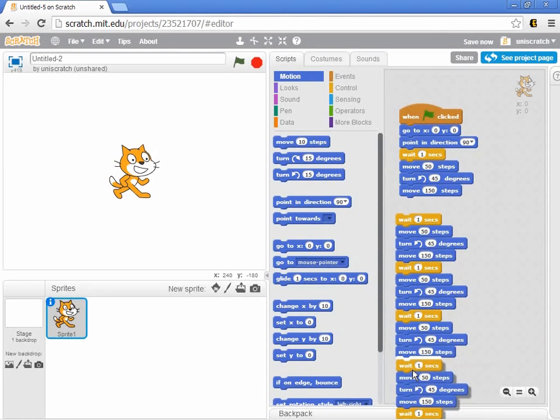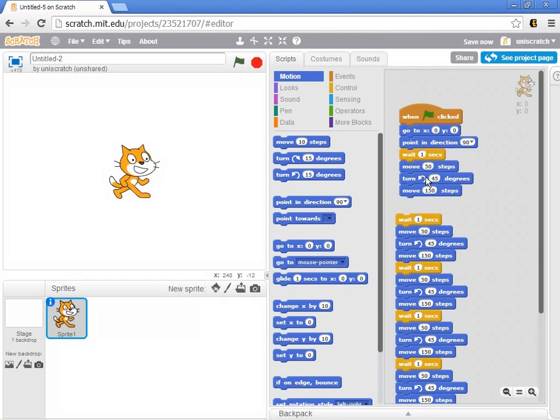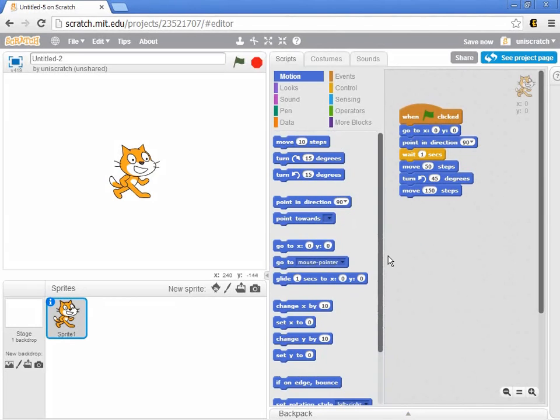And so you can use this to clean things up. Separate commands, copy commands, duplicate commands. All of these things work from that concept of from the point of the brick you're grabbing down, okay? And so, just some things to be aware of as you're moving around with Scratch.